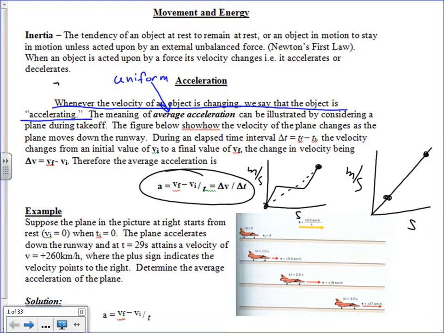But what do you notice about its position? The time intervals are the same. We're looking at this thing over the course of 3 seconds. What's happening to the distance it covers? It's getting bigger. And we said that's why we get a curved shape on a position versus time graph. This would be inverted, obviously. This would be the x-axis here, but we get a curved shape because the position changes more greatly the faster you go.